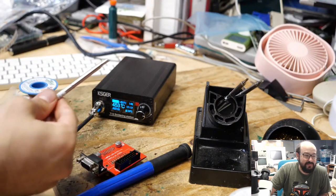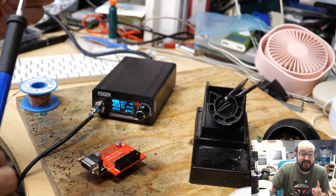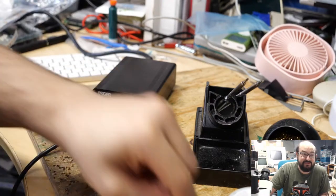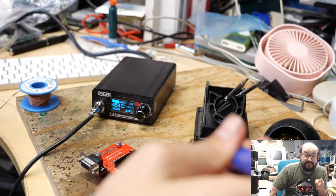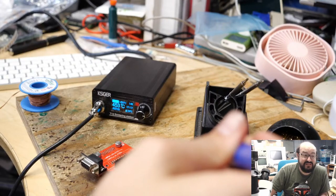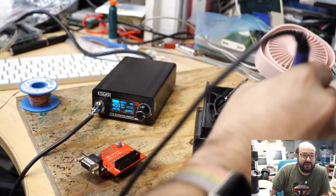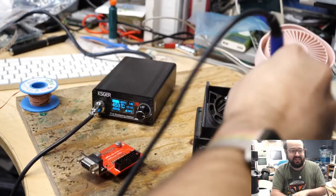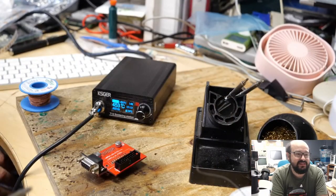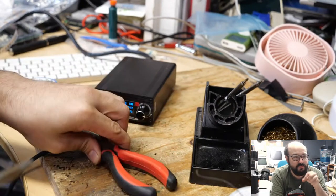So what happened here was I put the soldering iron in boost mode because I was testing something, and I removed the tip of it. I did not notice the screen had frozen. So the screen on that soldering iron is completely frozen. And so I wasn't really paying much attention. I melted some solder on it. And then I went ahead and started preparing and setting up this little board that I was working on.